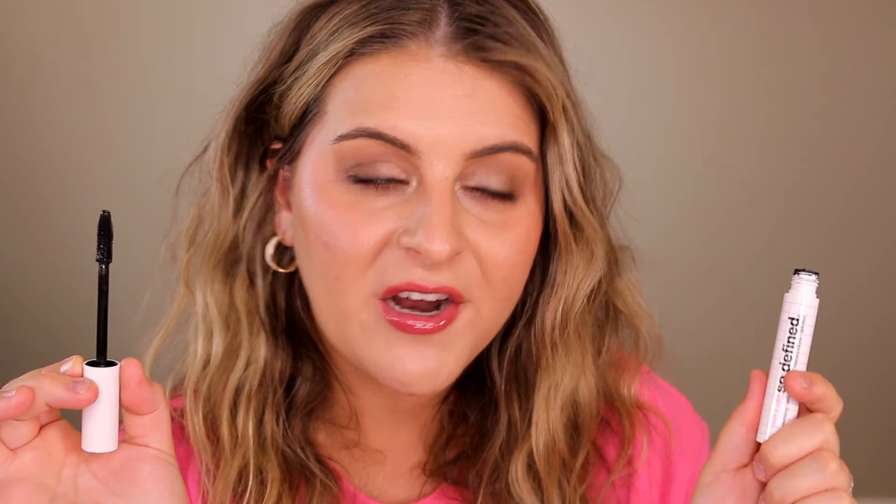I don't hate the effect of this mascara but I also don't love it. I definitely don't love the application — the wand is pretty chunky. It's doable, but my biggest qualm is that the bristles are kind of pokey; it kind of hurts when you're pushing it into your lashes and you hit your upper waterline. However, it is very long wearing — I don't get smudging, transfer, or flakes. This is one I can trust to wear all day long. The effect is fine when it's all said and done, but I've got other mascaras that give me a better effect and don't hurt my eyes. So for me this is a pass.